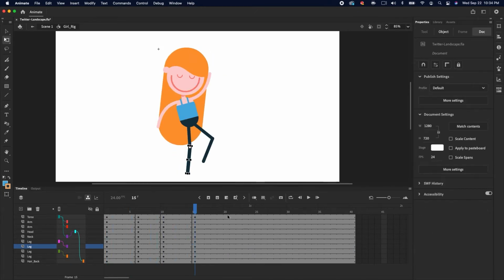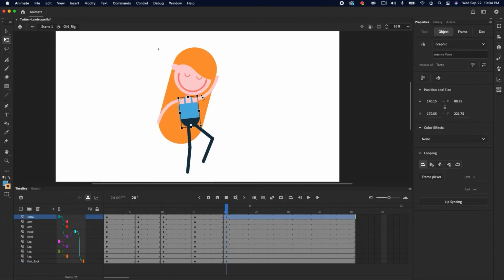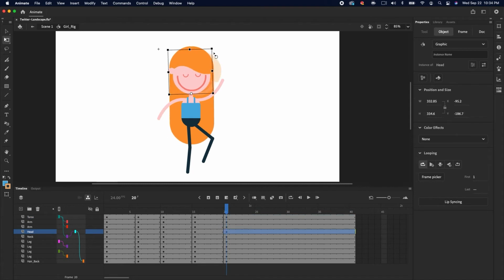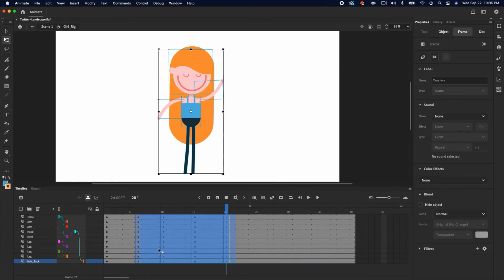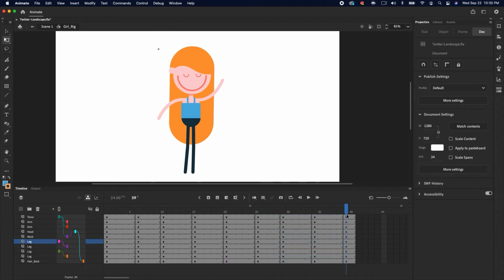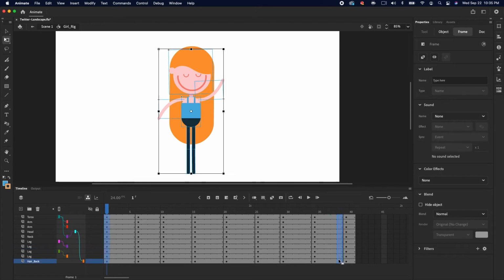Let's create more keyframes, more poses. And this is pretty much the first half of the animation, as we can see here. So in the essence of time, I'm going to click and drag to select a range of these keyframes I created. Hold down Alt, click and drag. It's going to duplicate all these keyframes and drag them to the far right of the timeline. And I'll make a few timing adjustments and scrub the timeline.